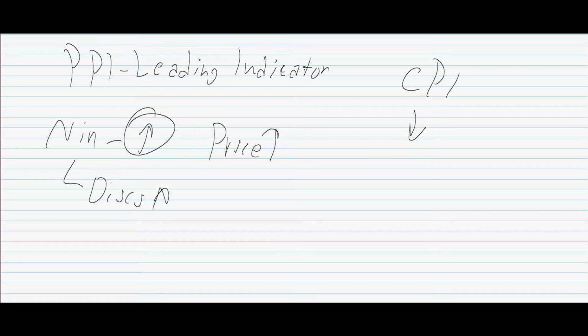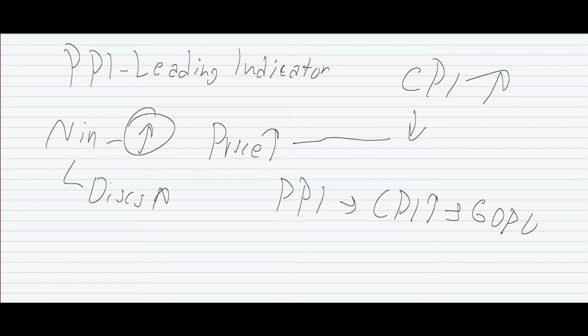Well, since the price of video games increased, that means our costs are going to increase. As typical consumers, our costs will increase. So PPI will increase, which will lead to the CPI to increase, which will lead to the GDP deflator to increase. That's how it all works out. When PPI increases, the same happens to the other two, and when PPI decreases, the same happens to the other two. That's CPI and PPI.